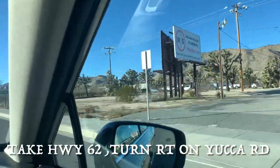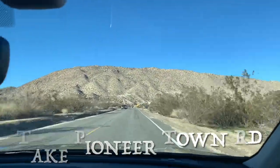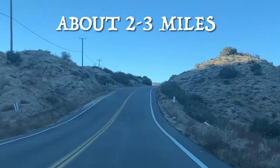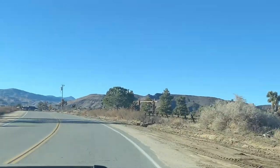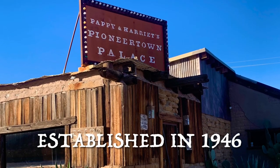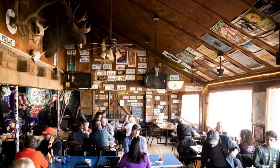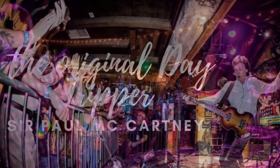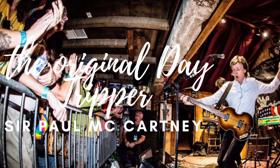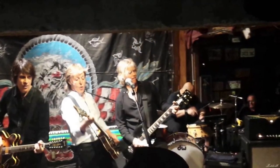On to Pappy and Harriet's Honky Tonk. You'll take the 62 to Pioneertown Road — it's about a two to three mile drive up that road to Pappy and Harriet's, which is adjacent to the Pioneertown sign on the right hand side. Adjacent to the old movie set of Pioneertown, Pappy and Harriet's was established in 1946. You can wet your whistle at the bar, order some bodacious hamburgers, or listen to live music. We were told that in April, when Coachella is in town, many of the musicians pop over to do sets — like none other than Sir Paul McCartney, the original day-tripper.